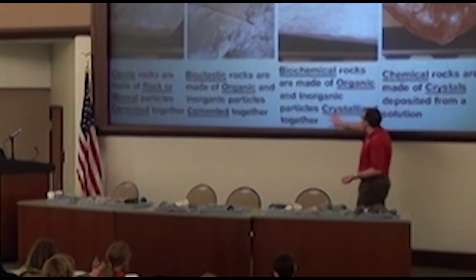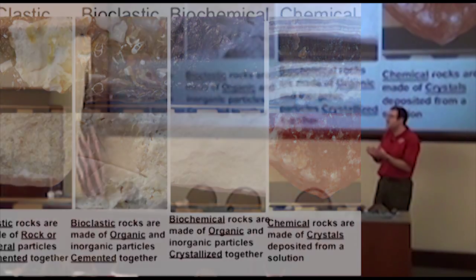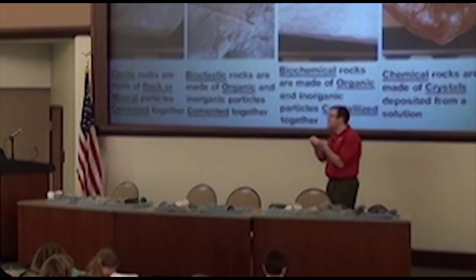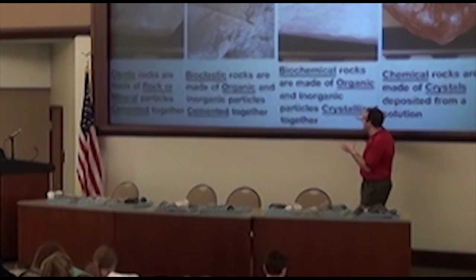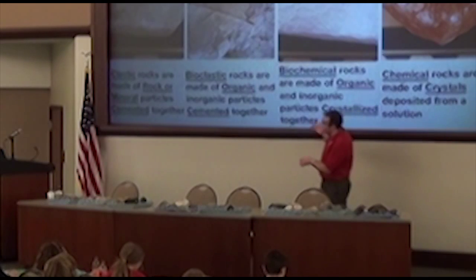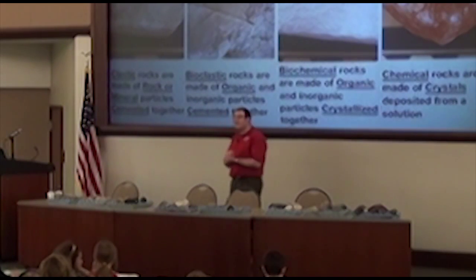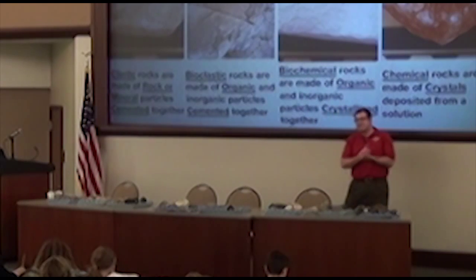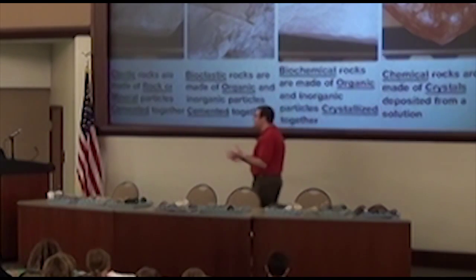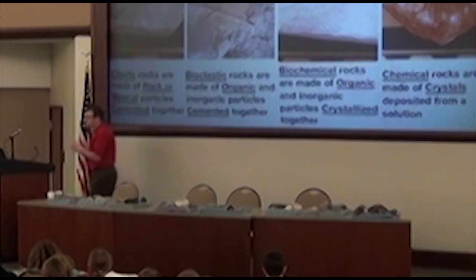Now, another one that we have is biochemical rocks. So it's kind of like chemical rocks, except it's got something that was living in it, but not so much made out of pieces and parts that when you look at it, you could see a little shell or see something that was living. It's more crystalline, maybe crystalline. Can somebody tell me one in your kit that we might consider biochemical, more or less? Yeah. Shale. Sometimes. I'll give you a sometimes on that one. Another one. Coal. That was actually the one I was looking for. So coal isn't truly crystalline, but we would call it a biochemical rock. It's made of lots of biological material.